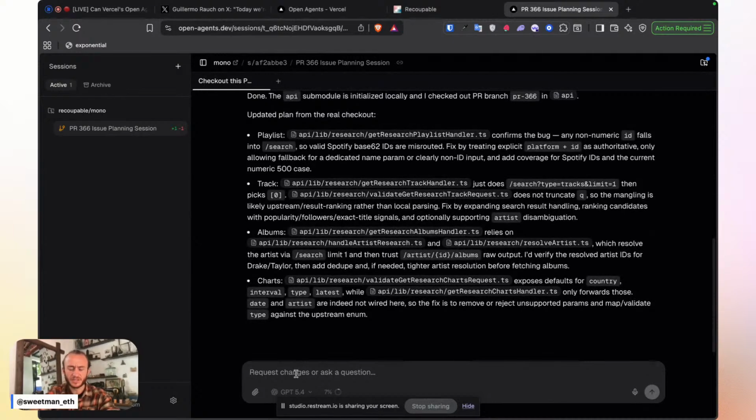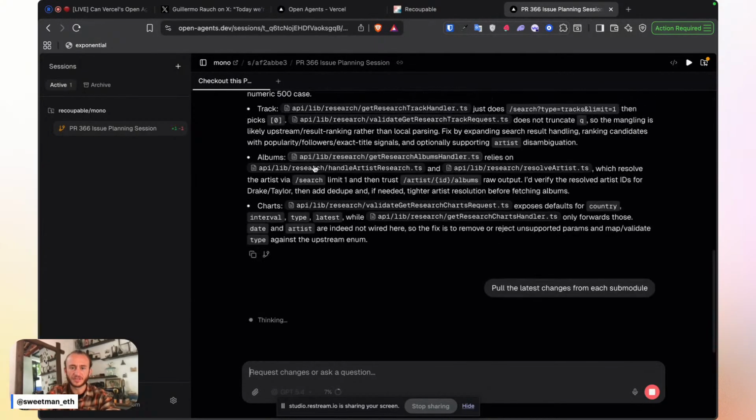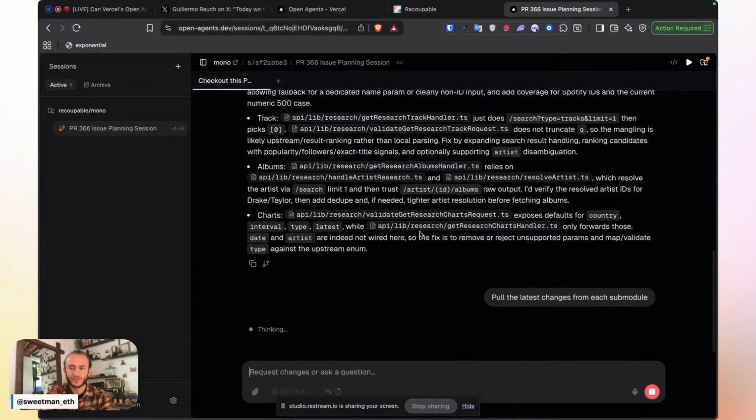And so then I can say something like, pull the latest changes from each submodule. Because this is a monorepo, there's a bunch of repos inside of our monorepo, and we've been merging a lot of changes. And so now we want to make that update.